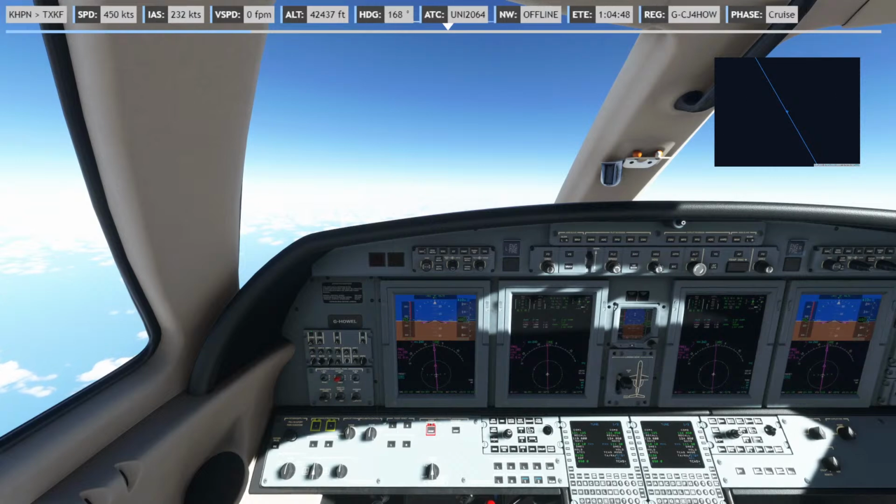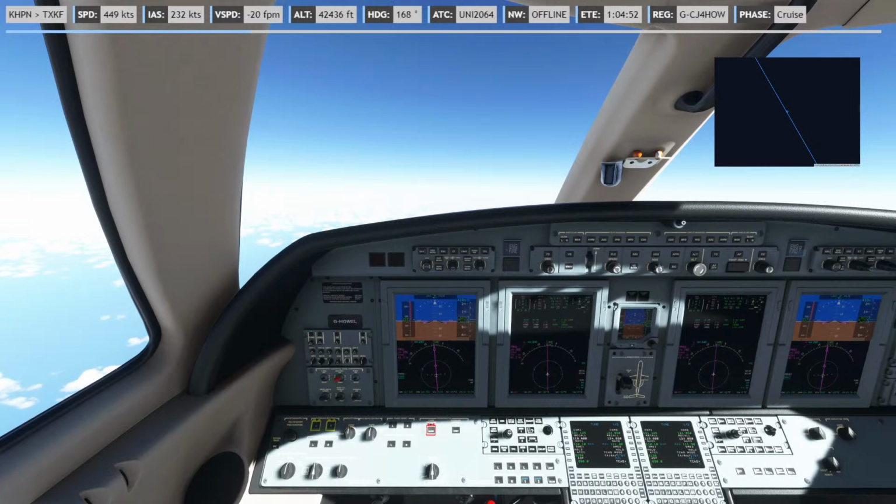Just thinking, I've got the Global Ships app on as well, and I can't even see that showing up. I just wonder if some of this stuff is just not working.